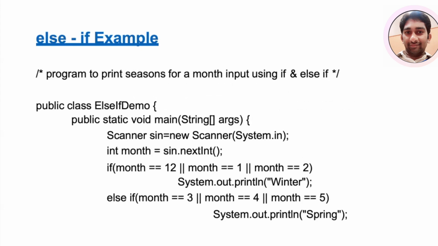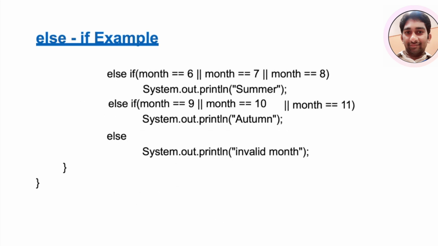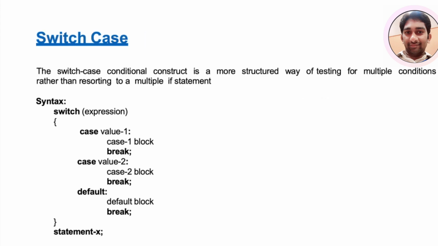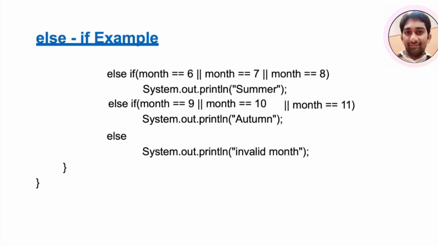This example will leave and we'll do that one practically. This is also a very simple one. We're going to read the month value from the user, and we are going to write month equal to 12, month equal to 1, and month equal to 2. System.out.println winter season we will print. If the month is equal to 3, 4, 5, then we call it spring. Otherwise, we will call it summer. Otherwise, we'll call it autumn. Clear? So those are the basic if else statements.